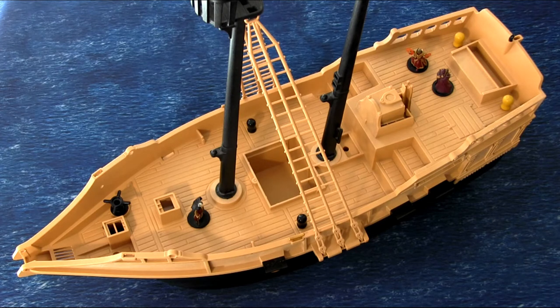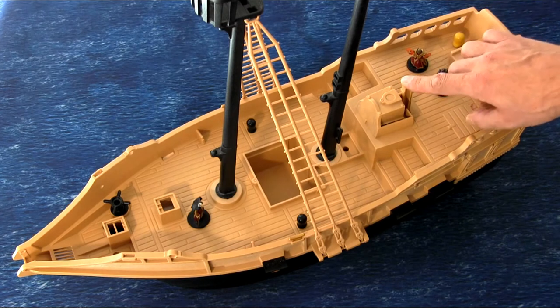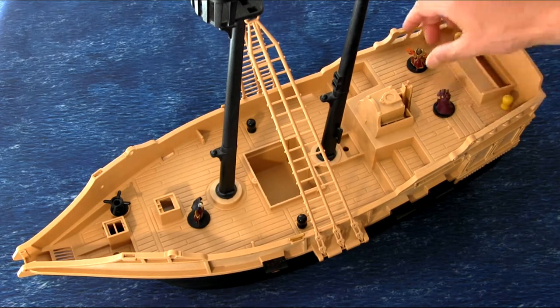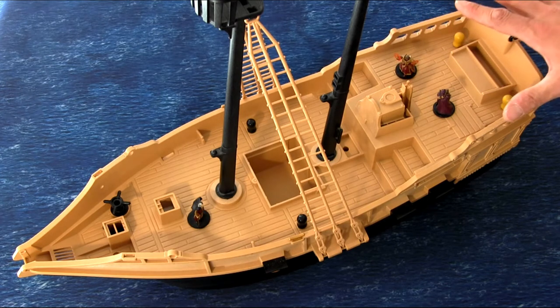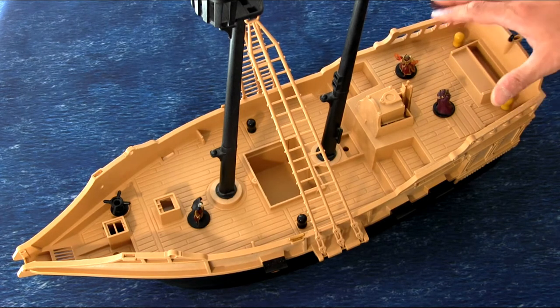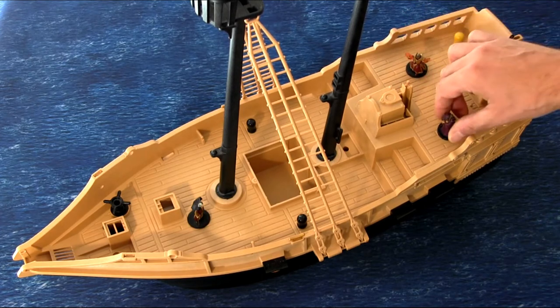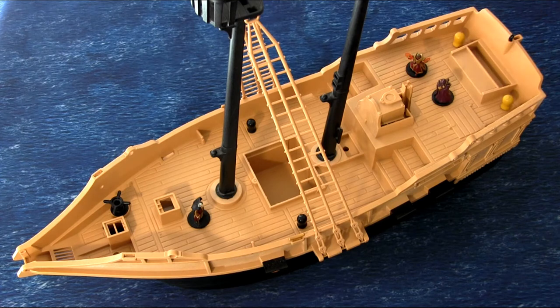Their figurines are a lot larger, so some of the things immediately on the ship are already wrong. I've taken off the steering mechanism and a few other things. However, when we put some figurines down, if we're able to play a little bit with the construction and redo some things, this will actually be a pretty decent size to move figurines around on. As far as the length and the width, it's not that different than the WizKids ship that you might get, so it's about the right size.